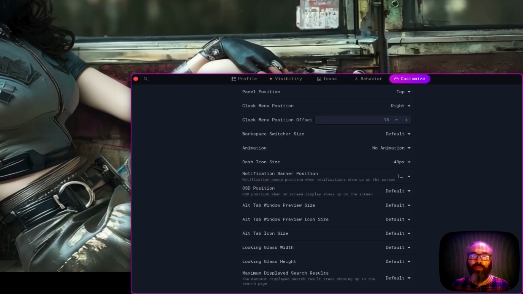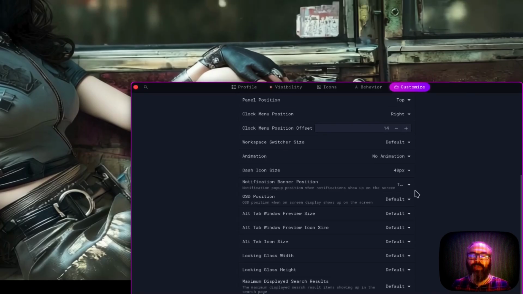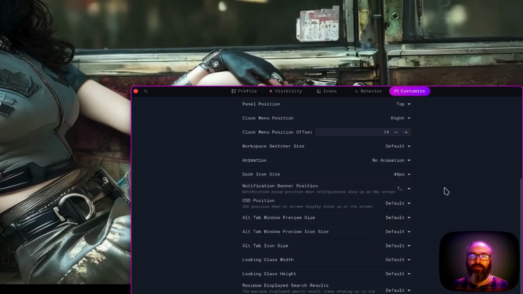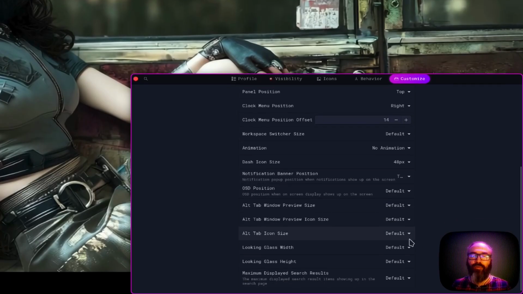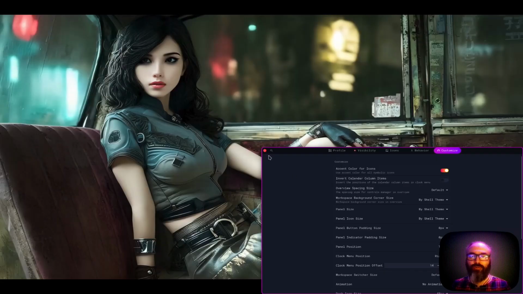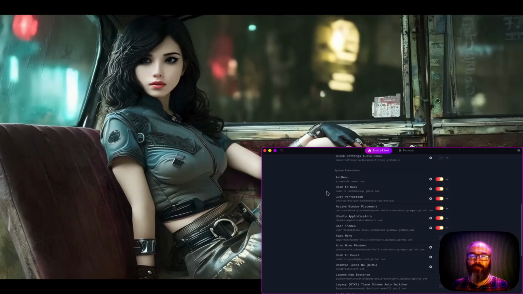Animation, no animation. Dash icon size, I put it on 48. And notification banner position, top right corner, like of course the clock, the date and all that. And for the rest I just left them on the default settings. And this is it for this extension. And in my opinion, a must have.